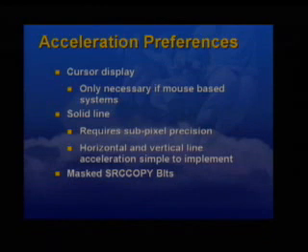Finally, mask source copy. Now, when I said blit was nothing more than a memory copy, that's an understatement, because with blit you can actually get the source and it with the destination, or get the source or it with the destination. Get the source, and it with the mask, or it with the destination, and so on, because it's a logical operation. So you can get very complex blits. But at one point, they want you to do a mask source copy blit, and that's the next thing to accelerate.